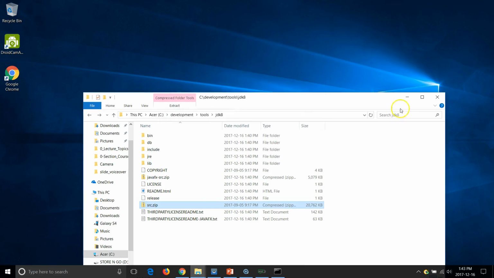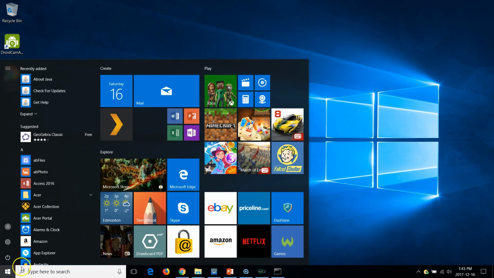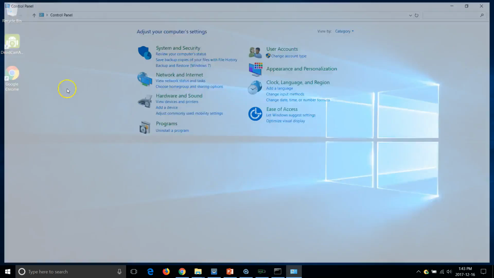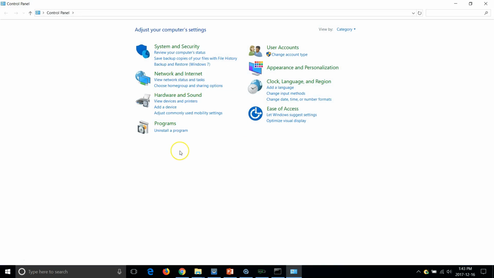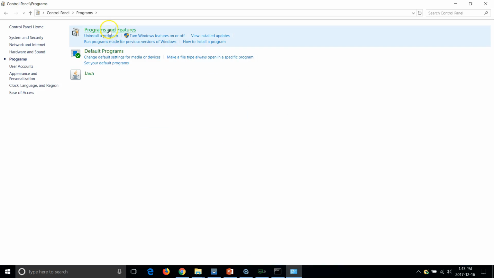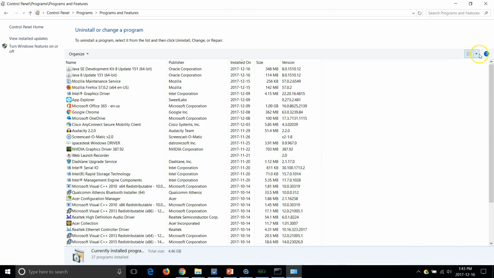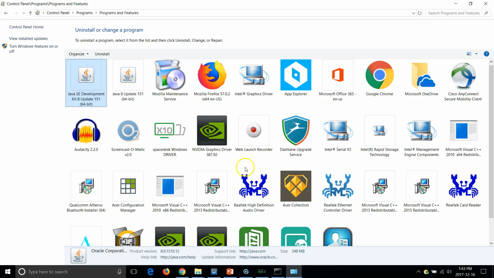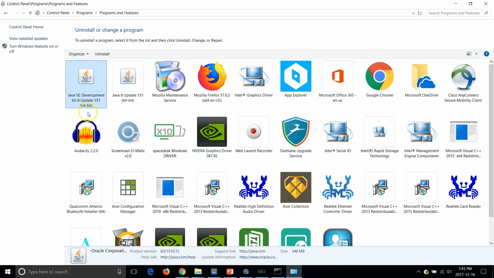I'll close it now and minimize this one, and let us go to the control panel. Once you are here, you can see the programs and features. Make it large. See here we have JDK 1.8 installed.